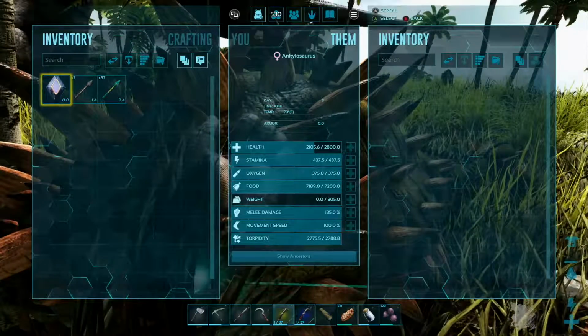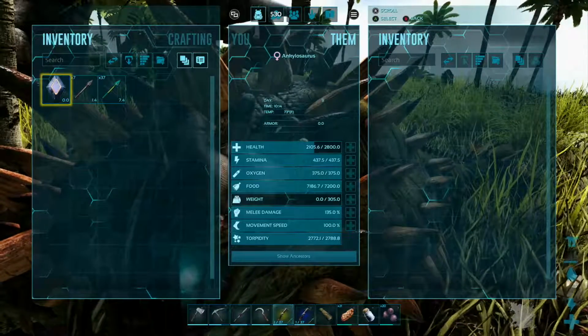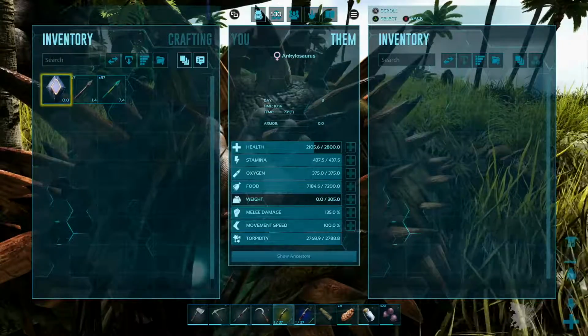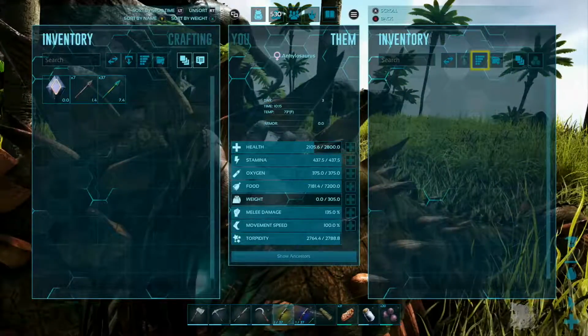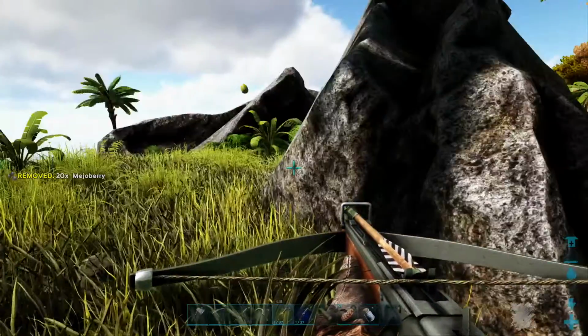They usually don't get a lot of stams, so that's actually not too bad. 305 weight's pretty good. Hopefully we get a little bit more in weight, so we don't have to put all the levels into weight. We can kind of mix it between weight and stamina, but we'll see. So to be honest, again, we only have 20 measure berries. That's okay. I'm just going to stick it right on here.